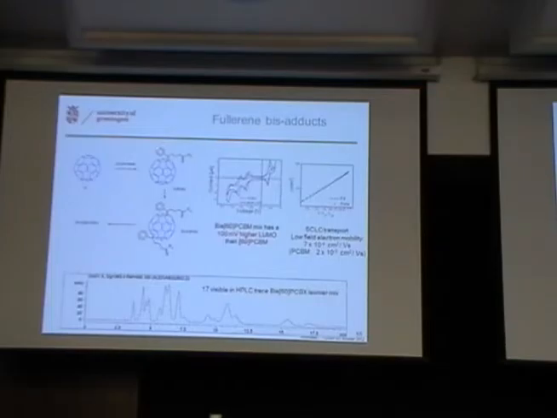So the second group reacts with one of these 29 double bonds that you have there. And there's really not so much difference between the 29 double bonds in energy. They're all reactive. Well, the ones that are really close to this group, of course, they are blocked a little bit. But all the other ones, they can react. So if you look at the mixture of isomers that you get from this, and if this one is here, this one can be here, here, here, here, here, here, here, here.